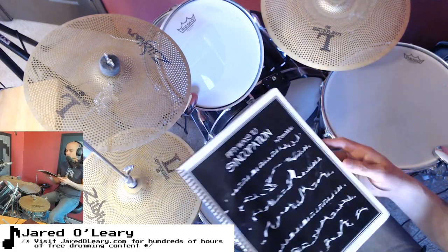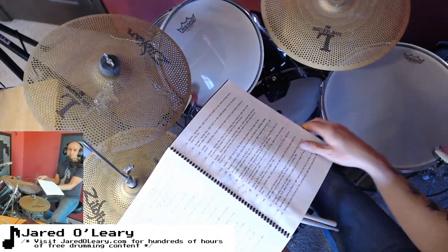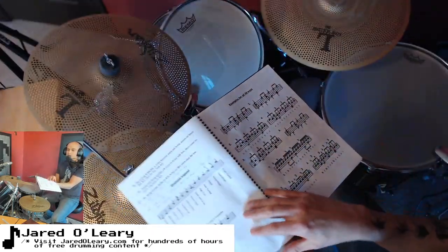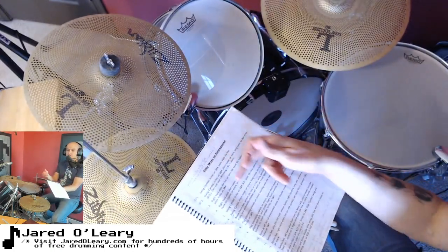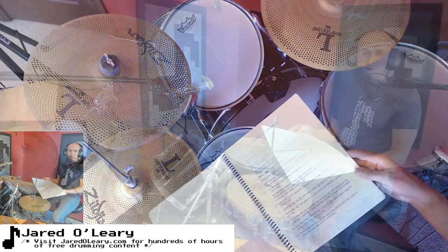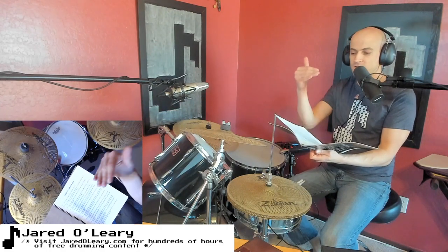So in this book, there are a bunch of different ways to work through syncopation exercises. I am going to start going through each of these one after the next. In other streams, I would just pick one that sounds fun and looks interesting, but a lot of these I've forgotten. I need to be more disciplined and go straight through every single one. If it sounds good, cool, I can check it off and move on. If it does not sound good, then I need to sit there and continue to work through it.